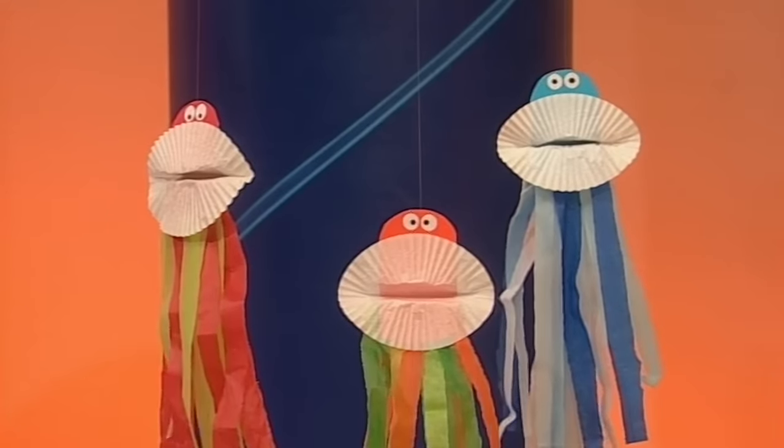Why don't you have a go using whatever shape cutters you like? What a great way of making a really clever picture. Now all that's left to do is frame it. Fantastic. And here's another brilliant way of making a picture. Watch this.